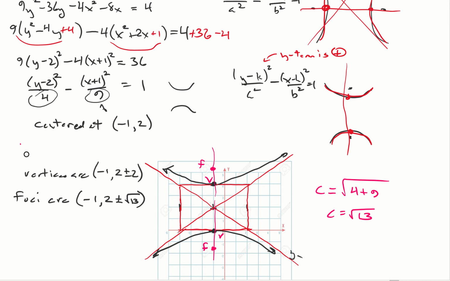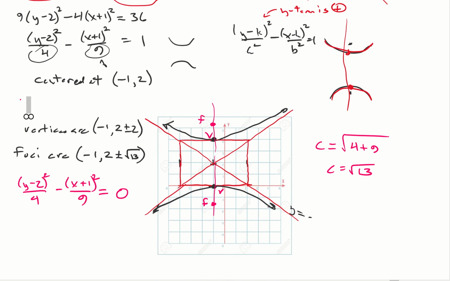That is to say, y equals mx plus b. But I'm going to be pretty lax on it. I'm going to do it the following way that I learned in some sort of textbook. You take your equation, which is y minus 2 squared over 4, minus x plus 1 squared over 9, set it equal to 0. Not 1, 0. And solve for y. So we'd say y minus 2 squared over 4 is equal to x plus 1 squared over 9.